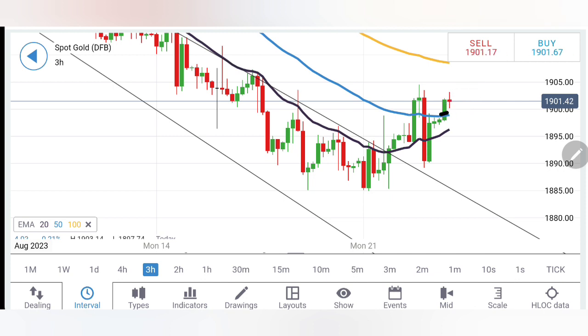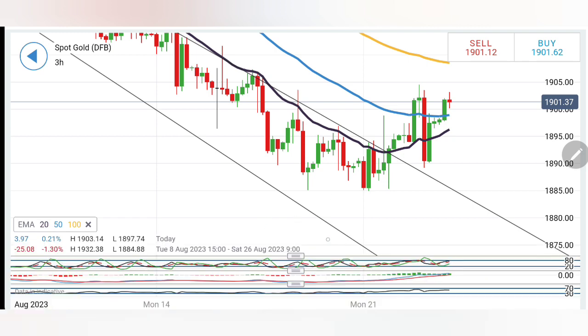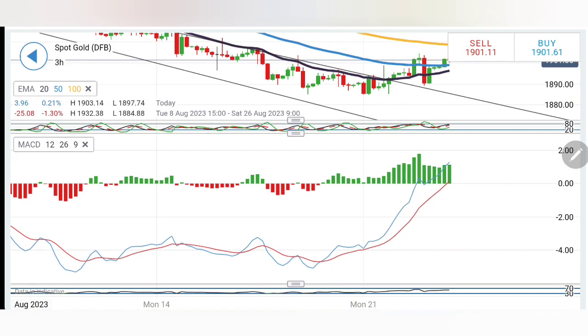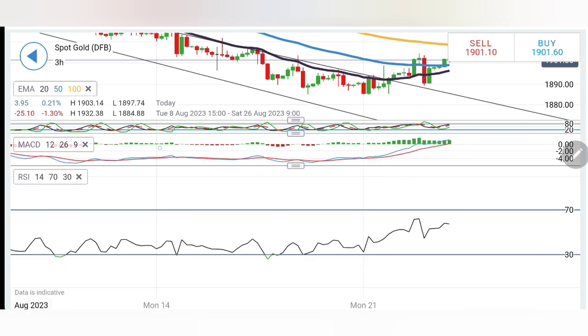Coming to 3-hour charts. Now on the 3-hour charts, one bullish candle, this candle might remain in swing. Possibly the next candle when it starts, and when it stays above possibly 1904, we can see bullishness. However, I still say 1906 you have to definitely be careful about. Beyond that, 1910 levels will be seen. Stochastic is rising, the MACD is a little bullish here, divergent, while RSI is also sloping upwards, but this candle is trying to flatten it a bit.